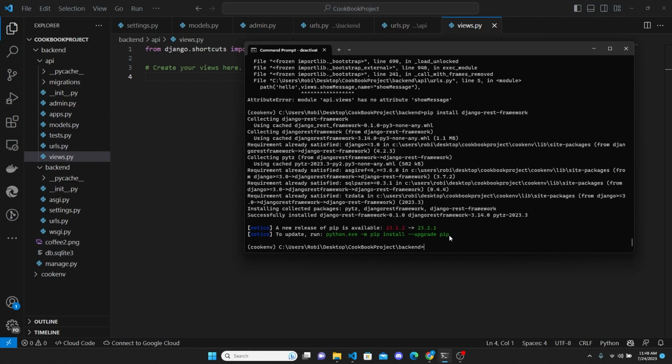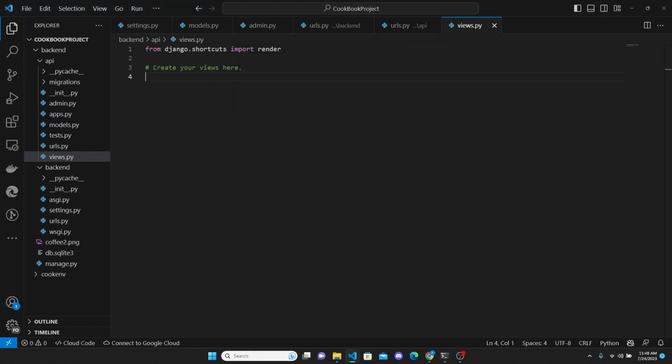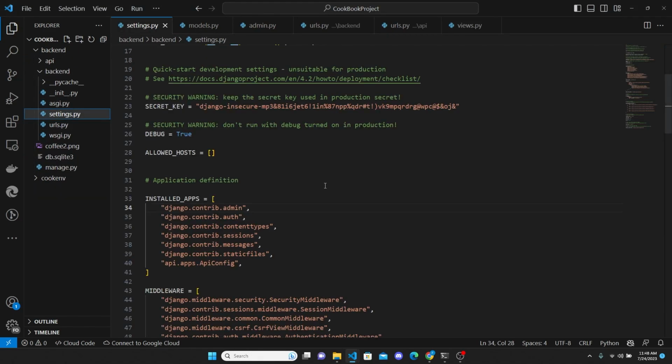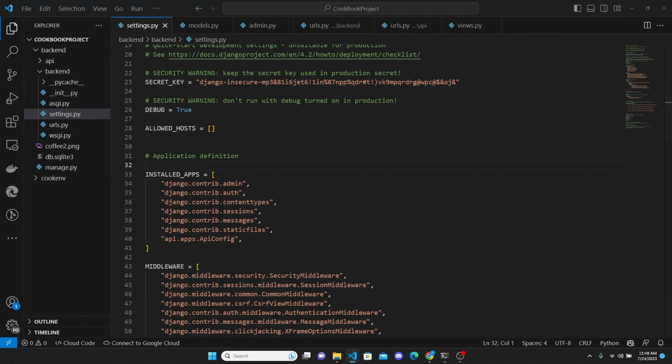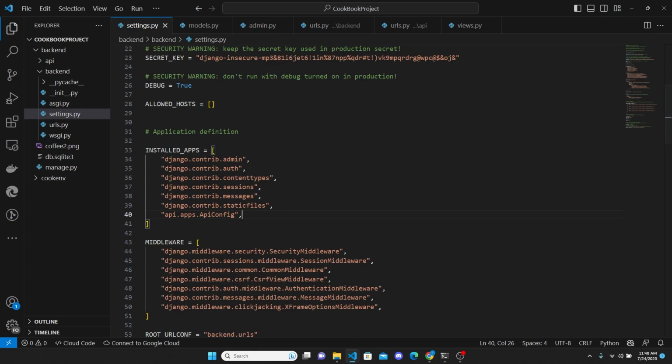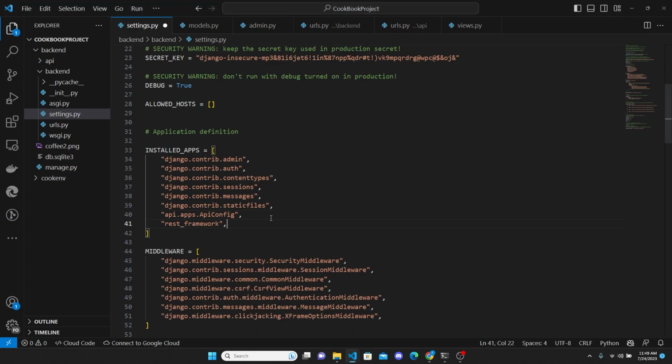I already have it installed, but you should install it. And in the settings, we need to make some changes. So if you go to the main settings from the backend and the installed apps, we need to add REST framework.